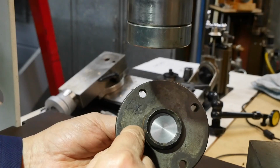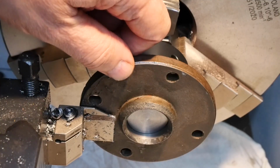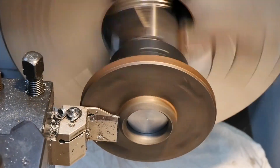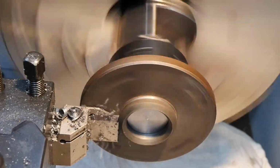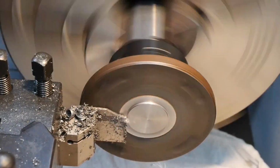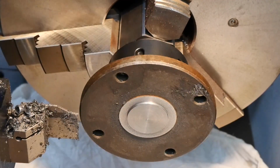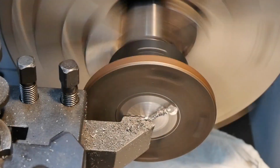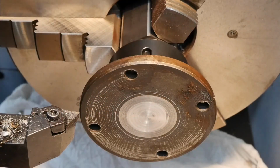So now I can machine this face off, including that boss, because I don't need it. I think this is cast iron, so I've put a rag down to collect as much of the dust as I can. So I'll just face this off now, and that certainly is cast iron. So I'll take a pass with a 0.1 depth of cut across the face.